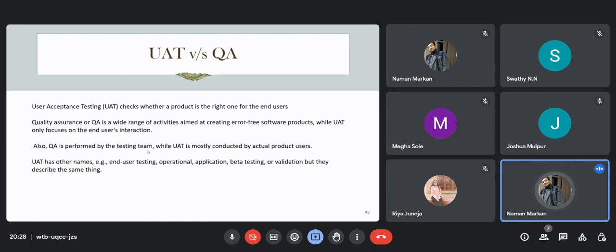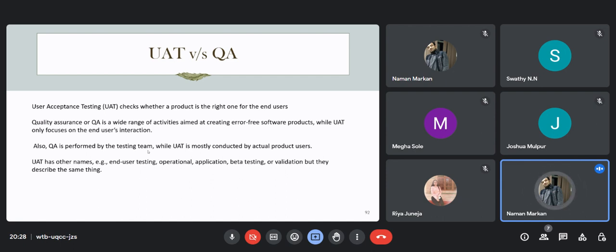That is only about UAT, because they are going to use your product and interact with your user interface. But QA is a process, not an end result. It is a series of activities which helps in building a particular product error free. So that is QA, quality assurance, right?